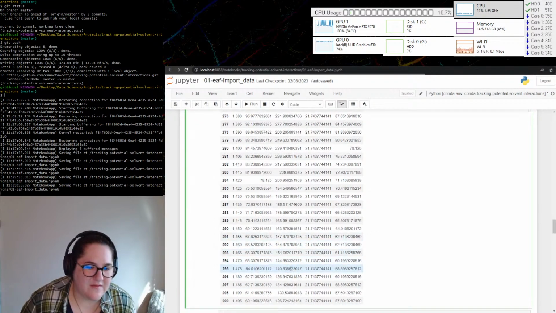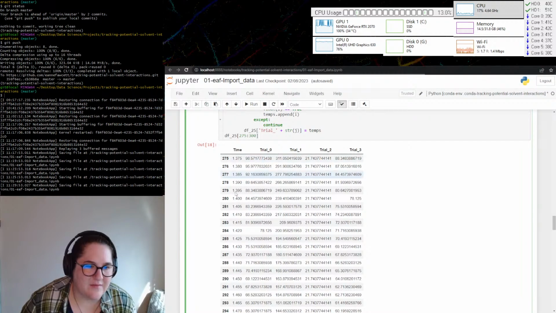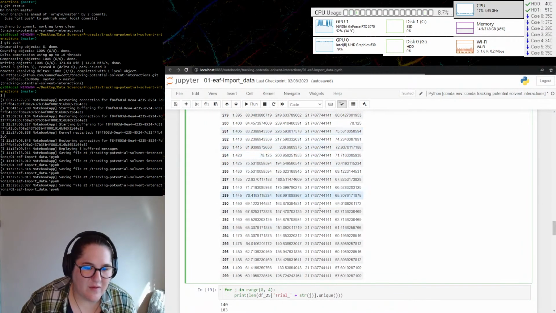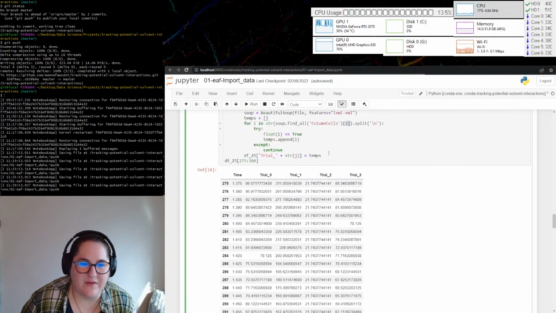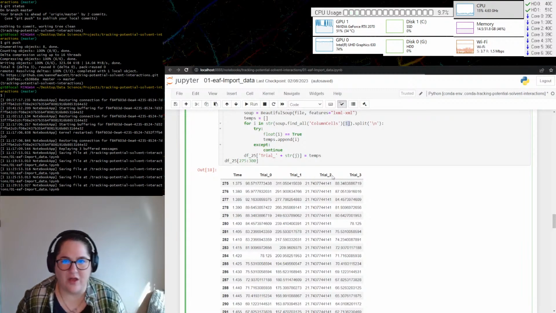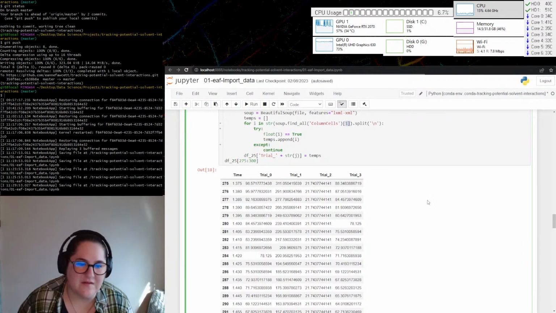And so here we can see that we have more than boiling temperatures, and we're getting close to boiling in some of these others. But in trial 2, it's literally the same number down the whole page. So it wouldn't be useful for us to include this trial 2 in our overall structure of our database. So we're going to exclude that.